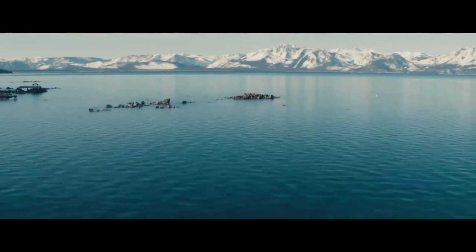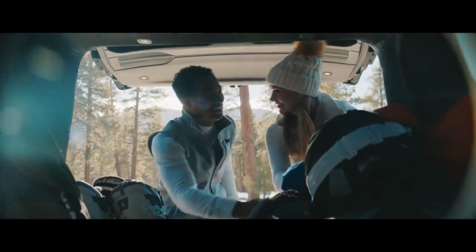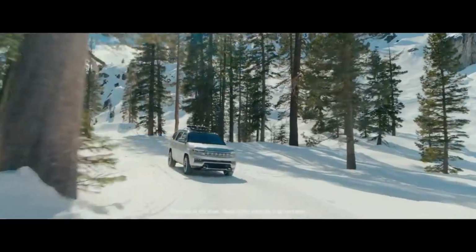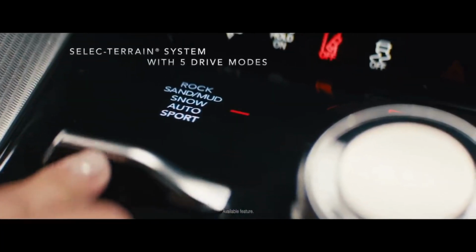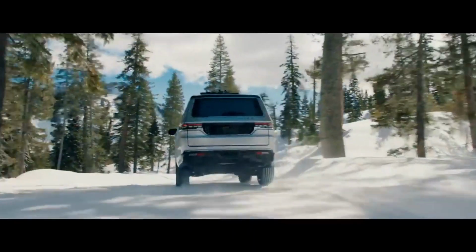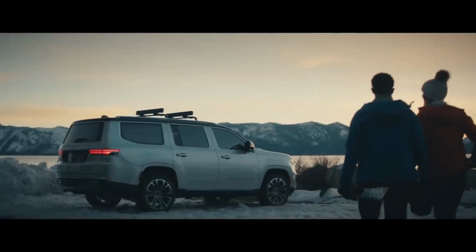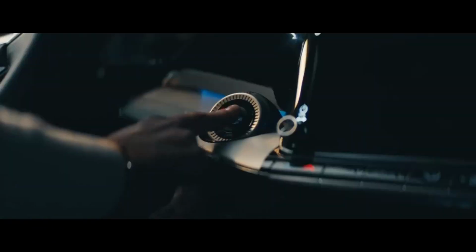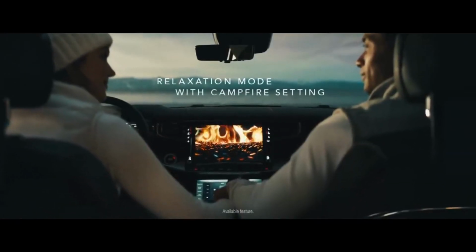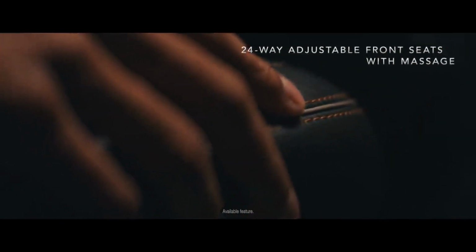As we leave serene waterways for the inviting chill of fresh snow, we shine a light on the Grand Wagoneer's spirit for adventure. The Grand Wagoneer is equipped with everything you need to make the most of a weekend getaway. Like the ability to evolve with an ever-changing landscape, offering the same control, carving through snow-covered roads, as you expect to have on a run down the mountain. And when it's finally time to leave the lifts behind for a warmer atmosphere, the spacious and inviting interior transforms into an environment that rivals even the finest ski lodge. Except this après-ski is all yours.